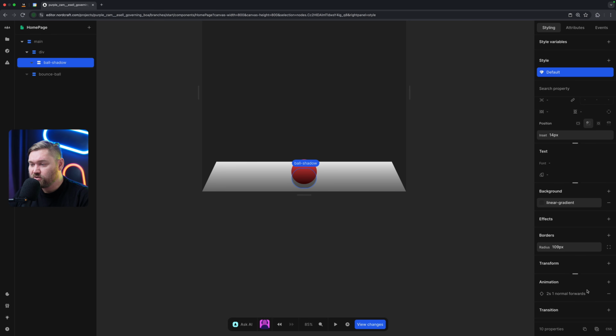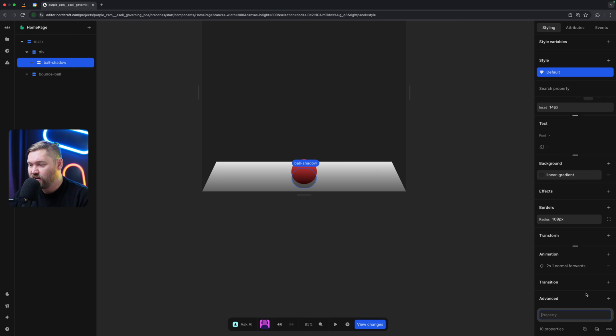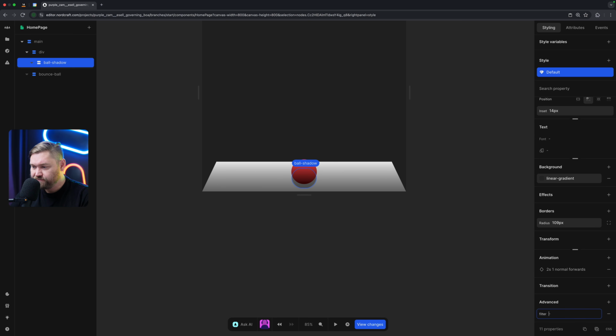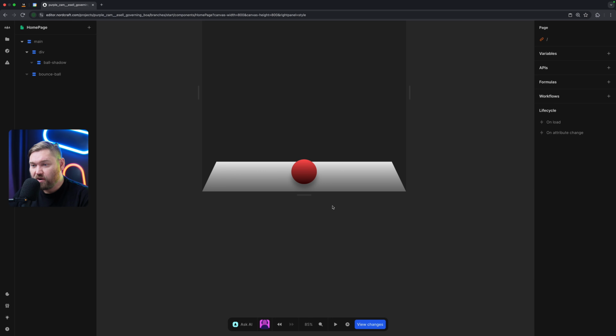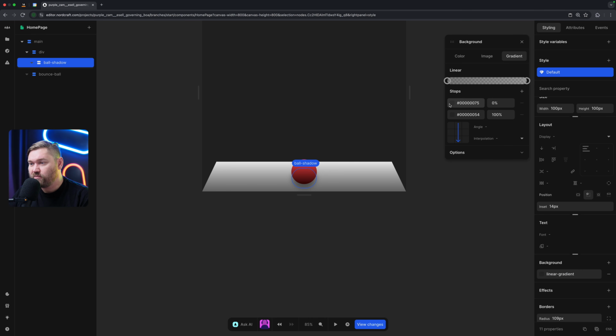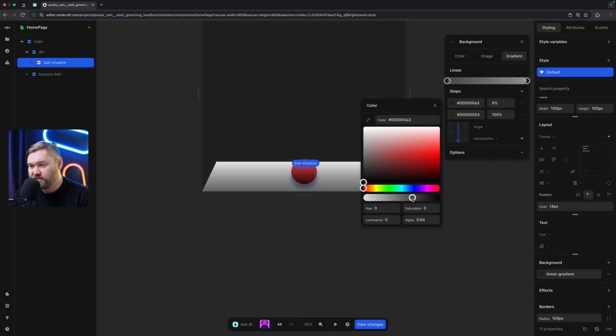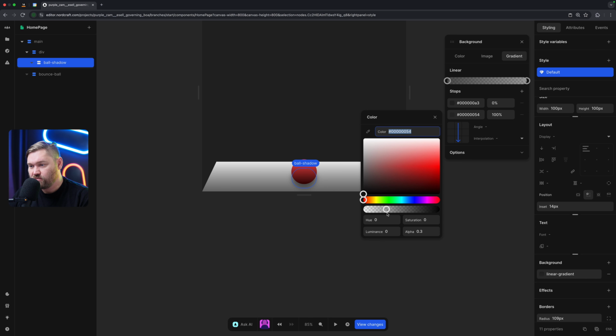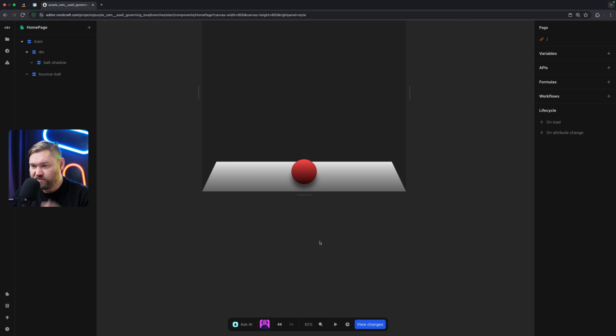The last thing I want to do is I'm going to add here in advanced, I'm going to say filter. And then I'm just going to say blur, let's say 10 pixels. So that blurs the edge of my shadow. Actually, it blurs the whole shadow, right? And gives me this nice, more shadow-like effect. And now that we do that, we might actually want to bump the opacity up a bit for these two to give it a little bit more, right? Okay, that looks pretty good.